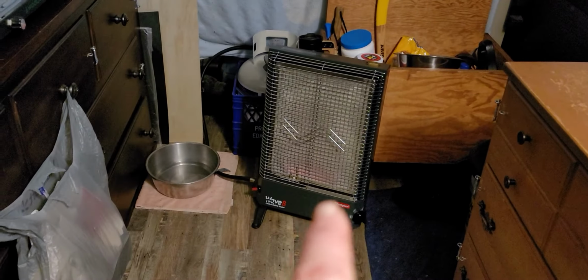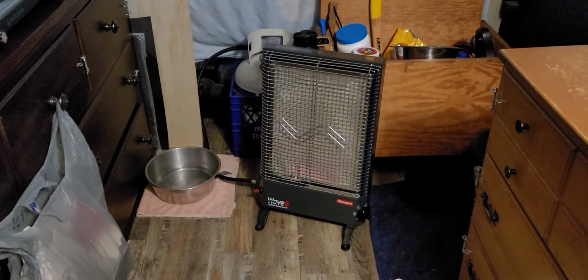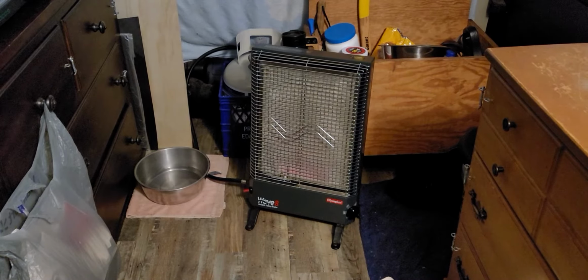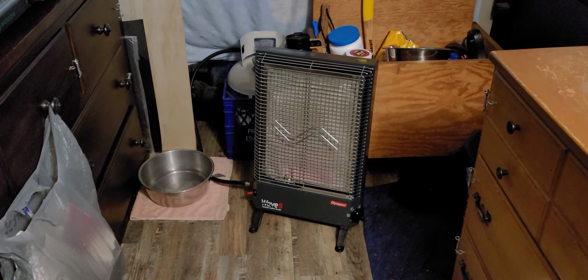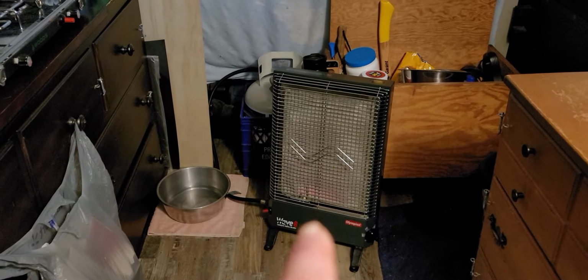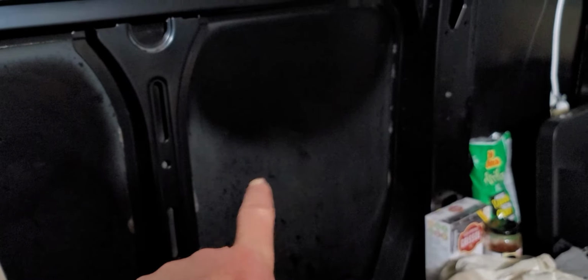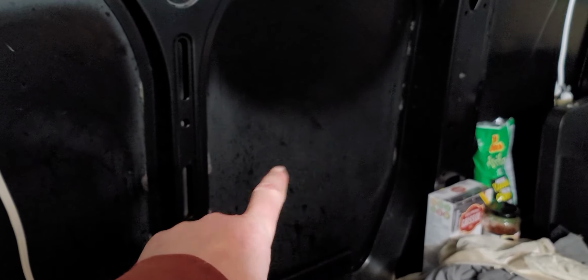But anyway, let's get back to the heating thing. This is on low right now. It's supposed to dip down to -2 tonight. Today's high in the daytime was about 6-7 degrees. So we're getting warmer, but we still have the occasional cold night. But using this, it does throw a lot of moisture off. I'll give you that. As you can see, there's a bit of condensation building here. I do have my fan open though for ventilation, but that still doesn't stop the condensation. That's not bad. That's actually pretty decent.